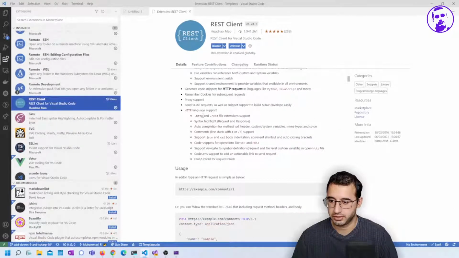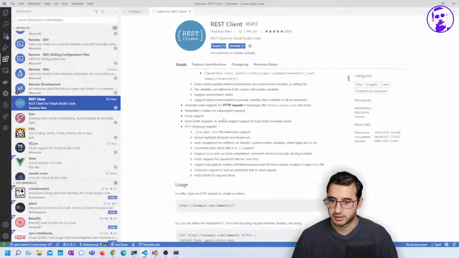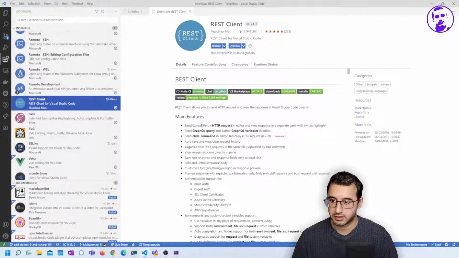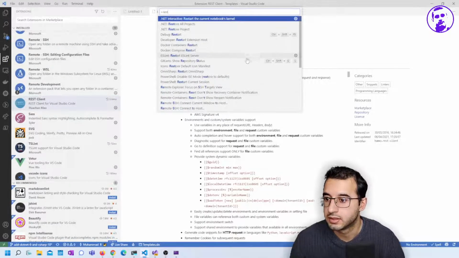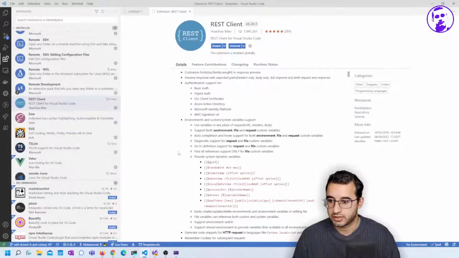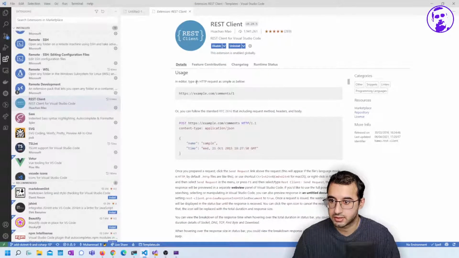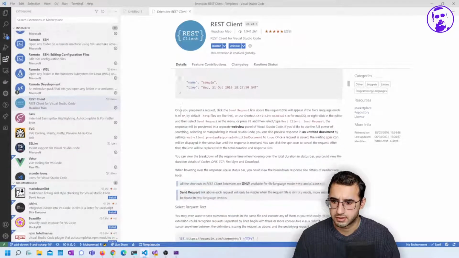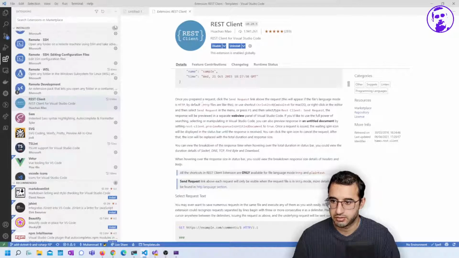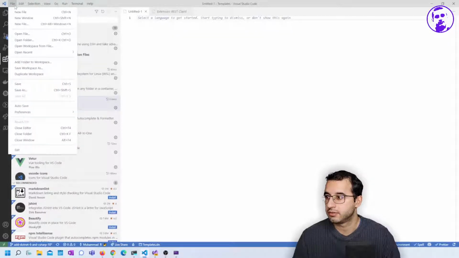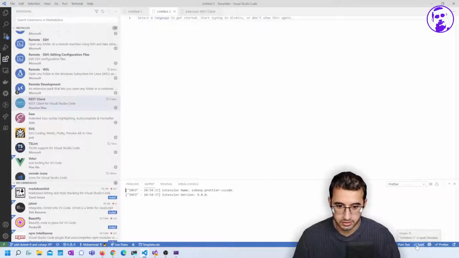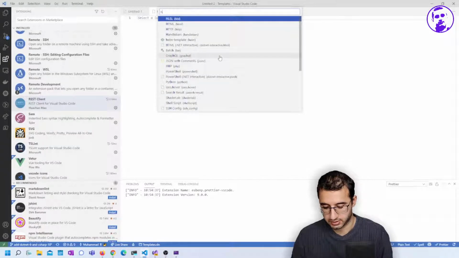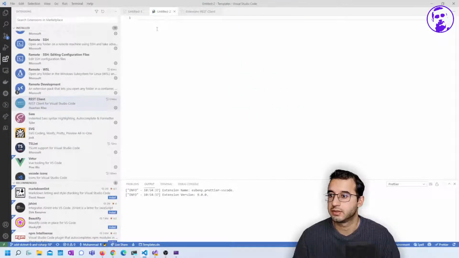I can't remember how to use this. Send. How do I fire up a new REST client? .http files. Yeah, there we go. File, new file. I wonder if I can plain text. There we go. Post.